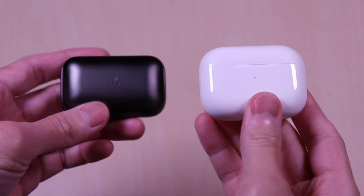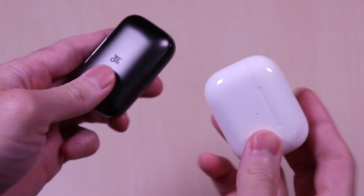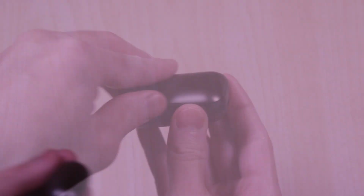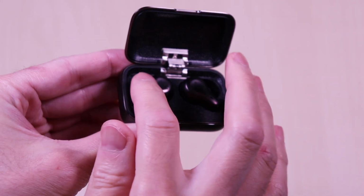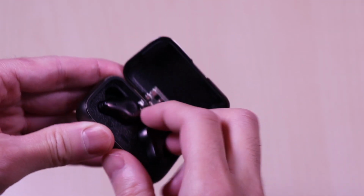And just to get a size perspective, here it is next to the AirPods Pro case. The lid opens and closes smoothly, and you can see the hinge mechanism. The earbuds are magnetically secured and they're easy to grip and remove from the case.